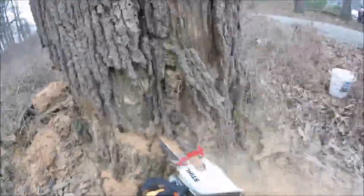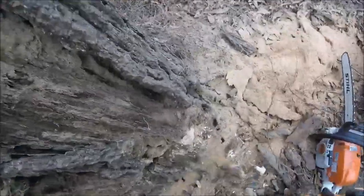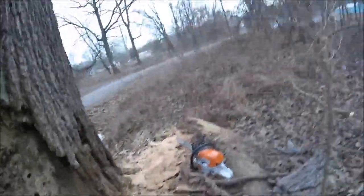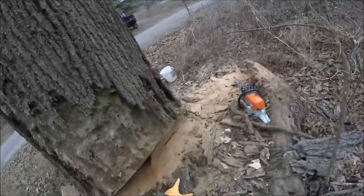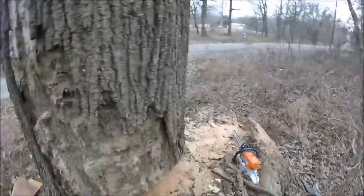Some high speed notching going on right here. I know nobody wants to sit here and listen to the saw run for like 5 minutes while I cut out a huge notch, but you guys will get the point when you see the notch cut out in it if you've never done it before. Good oak. This big of a tree with my little 20-inch bar. I'm gonna have to clean that notch up a little bit. We should be good to drop it.